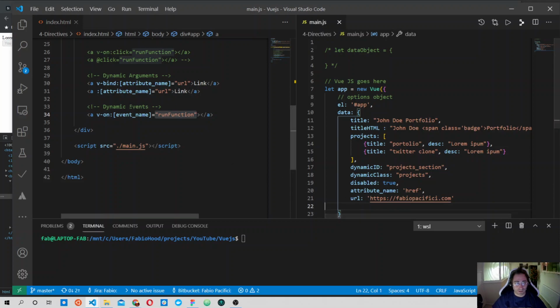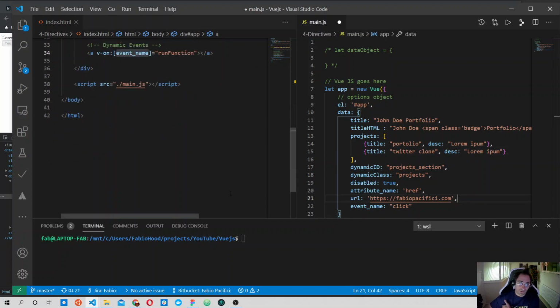So we said that we have an event name. So this event name must be something here, like we did for the attribute name. We do the same thing for the event. And the event is going to be click, can be also a different event, but for now, let's see the click. We need to remember that we need a comma to separate each property because we are inside an object.